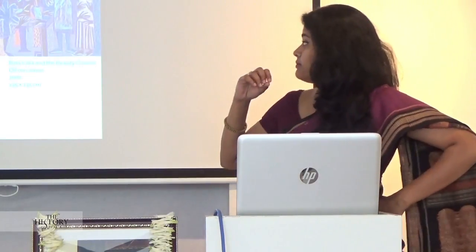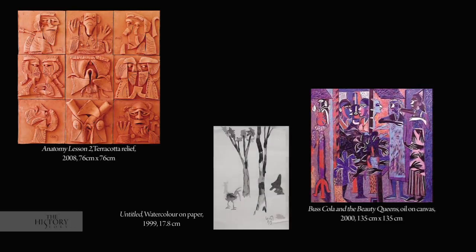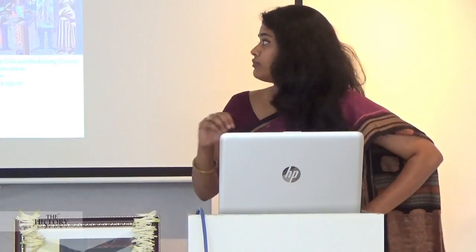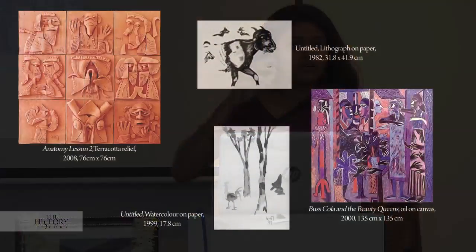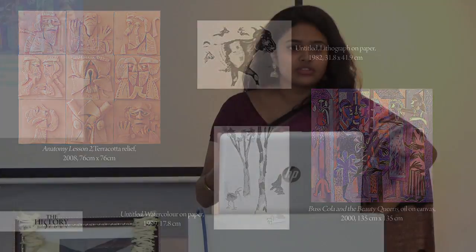Now, as you can see, not only is he well versed in oil on canvas, he's also really good at terracotta relief. He's of course done the mural at Ravindra Bhavan. He is also known for watercolor, which is tempera and watercolor, something he discovered in Shantiniketan. Oil he discovered when he came to Baroda and with his travel to London for a year. Lithograph, of course, he is a printmaker. He studied printmaking in London. And then you have, of course, terracotta relief, mural style work.